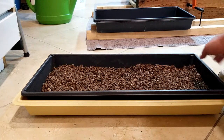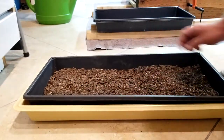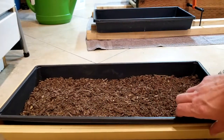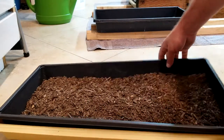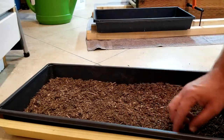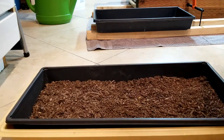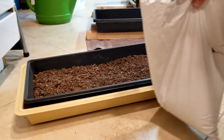So you can do that, and then you have these ones as well. You just want to stick these in the outer ones, whichever ones you want to buy. The other ones were a little cheaper. Basically, what we did here is fill the soil a little less than an inch. What we're going to do next is put some of this azomite in.